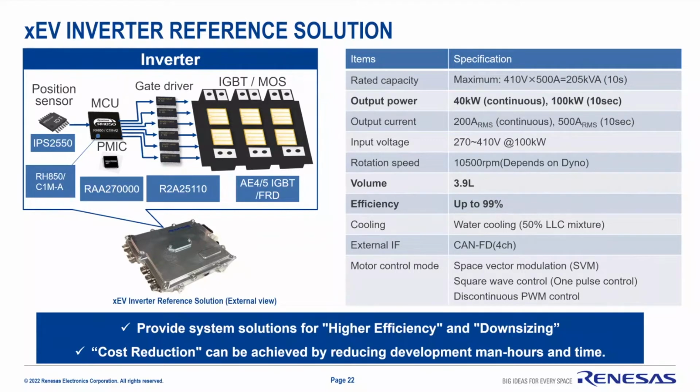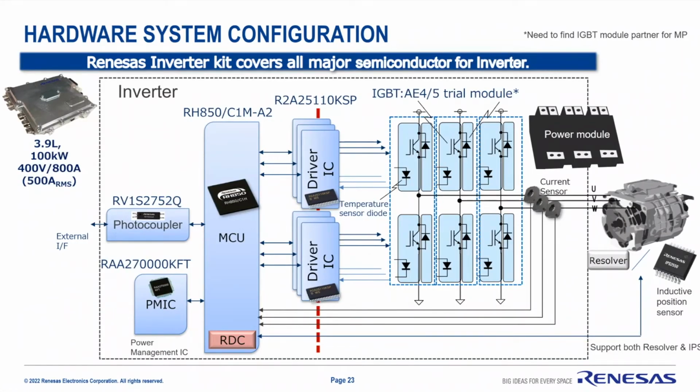For example, it takes time just to read and configure from the thousands of pages of our user's manual for MCUs. We can help you take advantage of the best configuration method in the fastest possible time. In addition, mass production can take advantage of inexpensive EMS with no Tier 1 or OEM restrictions. The solution utilizes key Renesas devices optimized for inverter systems and is designed for maximum performance in both hardware and software.